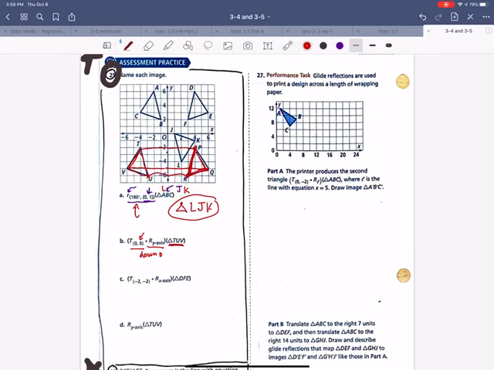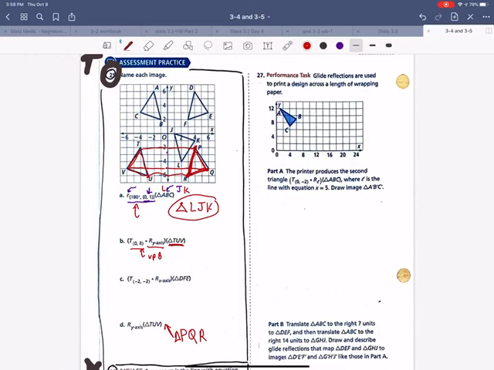So I think I found my answer here. When I reflect T over the Y, I get P. V over Y, I get Q. And U over Y, I get R. But now this one, I'm going to keep going. Now, this doesn't say down. It says positive 8. Right? So positive 8 in the Y would be up 8. Okay, I really got that one mixed up.